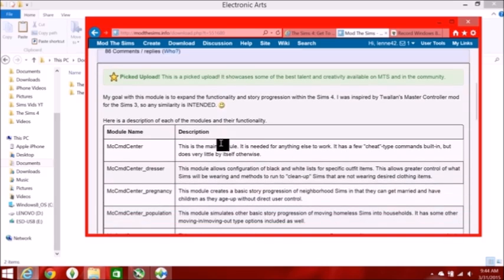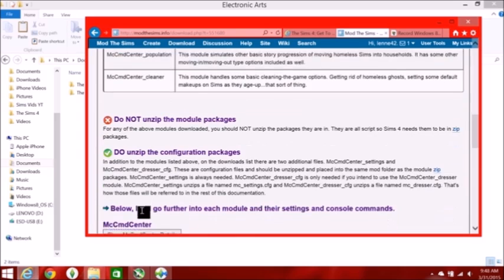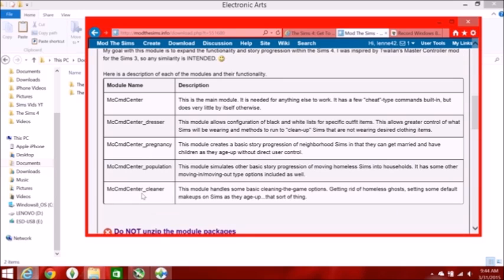It's multiple downloads, and there are 5 of them. The way to install this: there's the main one that you need, the master controller from The Sims 3. Then you can choose whether you want to add the dresser one, which allows you to configure black and white lists for specific outfits, which just means that you have better control over what your Sims are wearing and what they're not wearing.